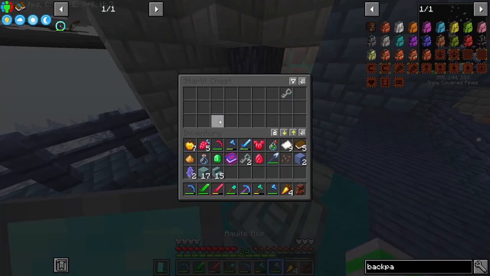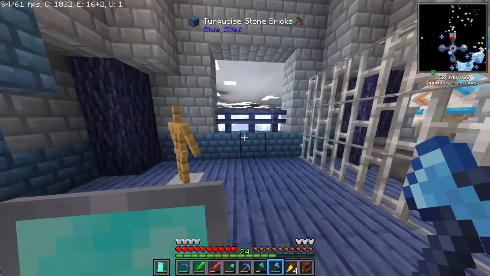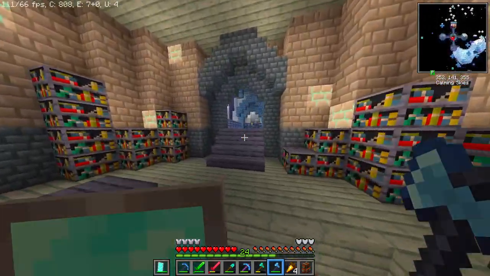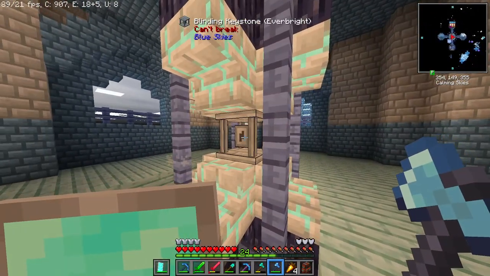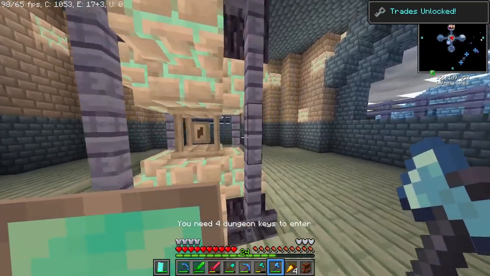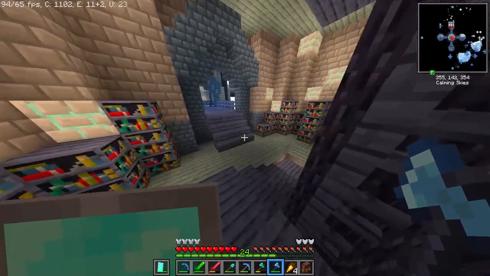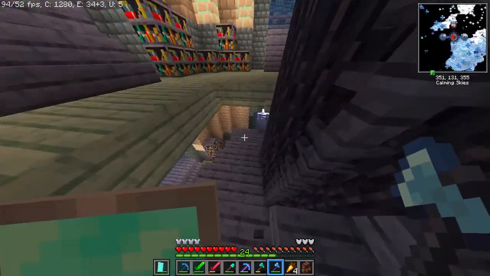I just wanted to... We got another key. His name's Gary. And this one's, I have no idea. This is pretty cool though. The way it's set up is awesome. They got like a witch that's doing his thing. You need 4 dungeon keys to enter. The gatekeeper is now selling blinding keys. Is that right? Well, we got 3 out of this. We only need one more.